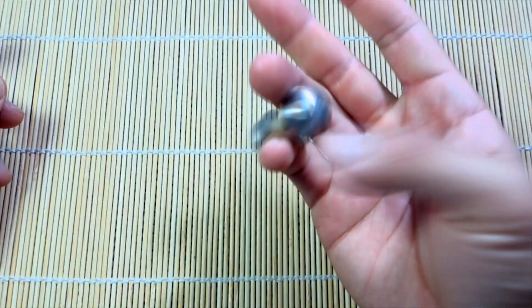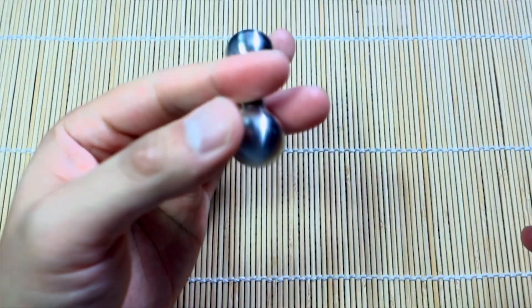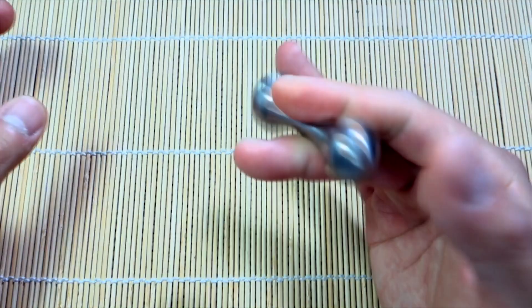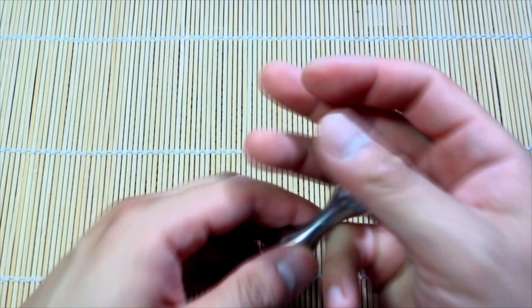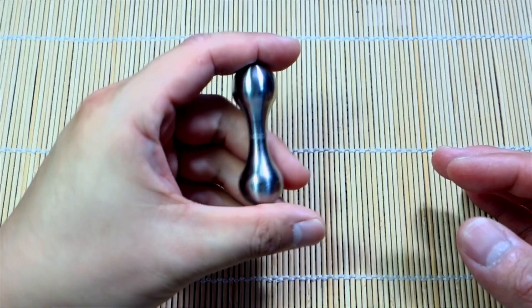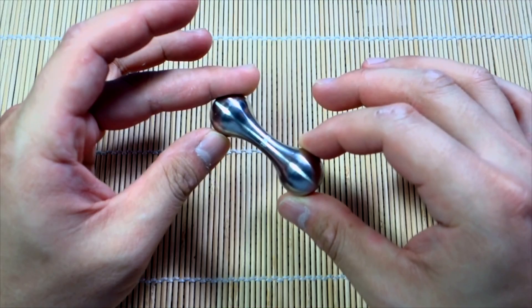That's why I'm looking forward to the lighter versions like the Delrin - getting a Delrin one - and possibly the titanium. I'm pretty sure that will be a lot lighter. But the weight of the stainless steel is nice because you get kind of like a gravity assist when you roll it down, and each one of those little weights kind of just tumbles into the next position. So much fun. Hours of it does make your hands a little tired though due to the weight. So that's why again I'm really looking forward to the release of the titanium and the Delrin. And I think I will do a full review of that later on when I get those.